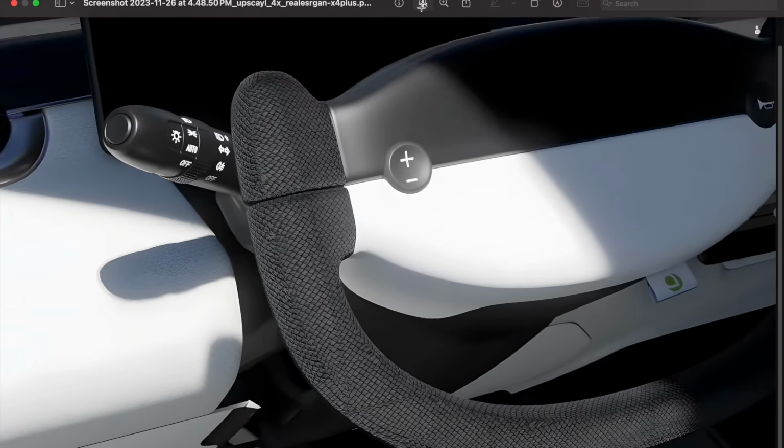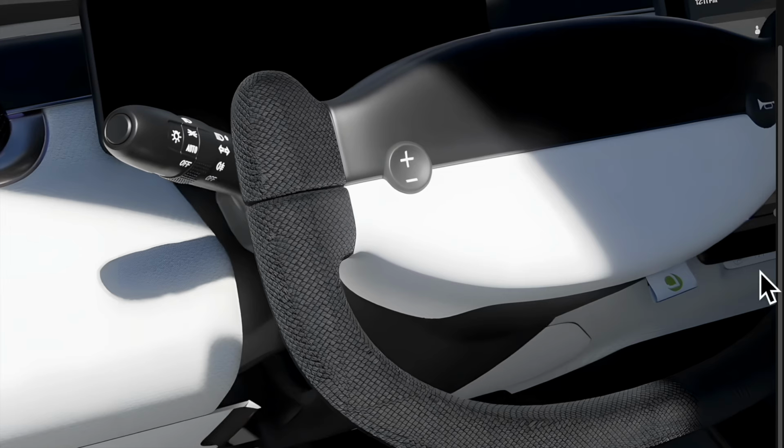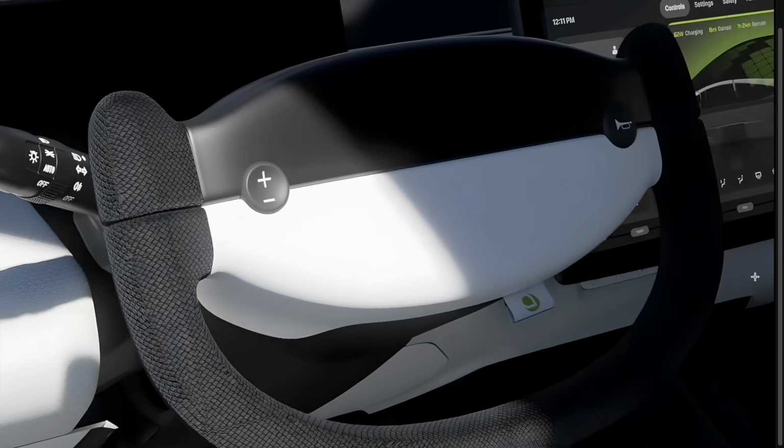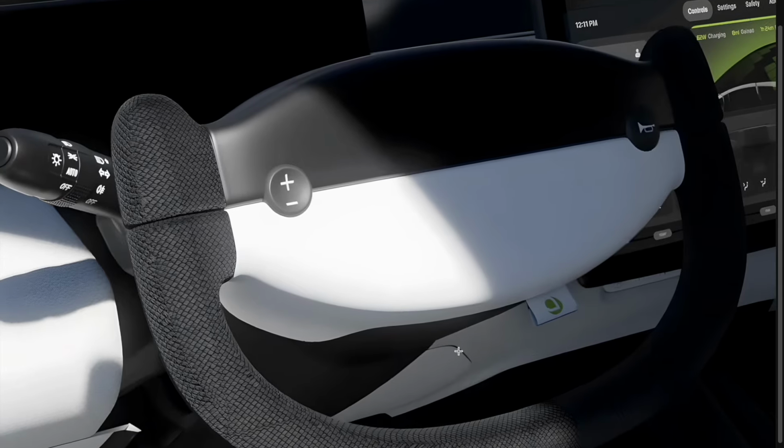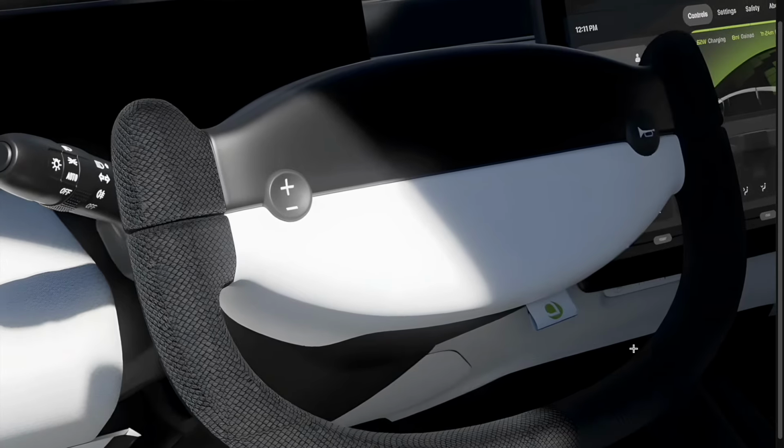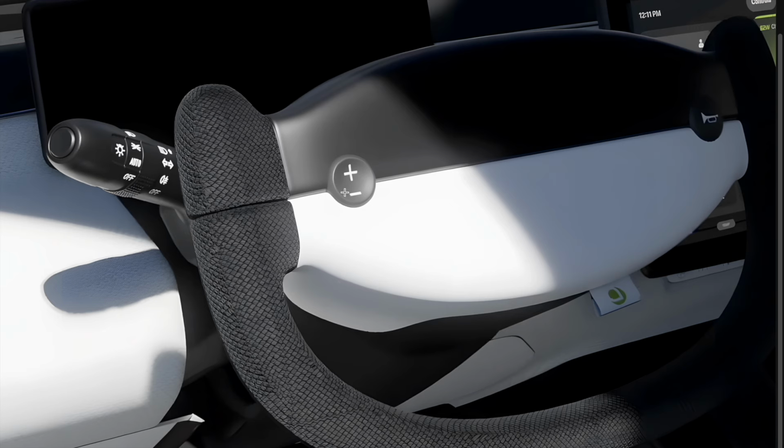I talked about how the buttons underneath the infotainment system, you can see them right there just a little bit, but you'll still have access to your park, drive, reverse. And of course there's a button for the horn. And for your infotainment system, you'll still be able to control the volume right here, up and down.